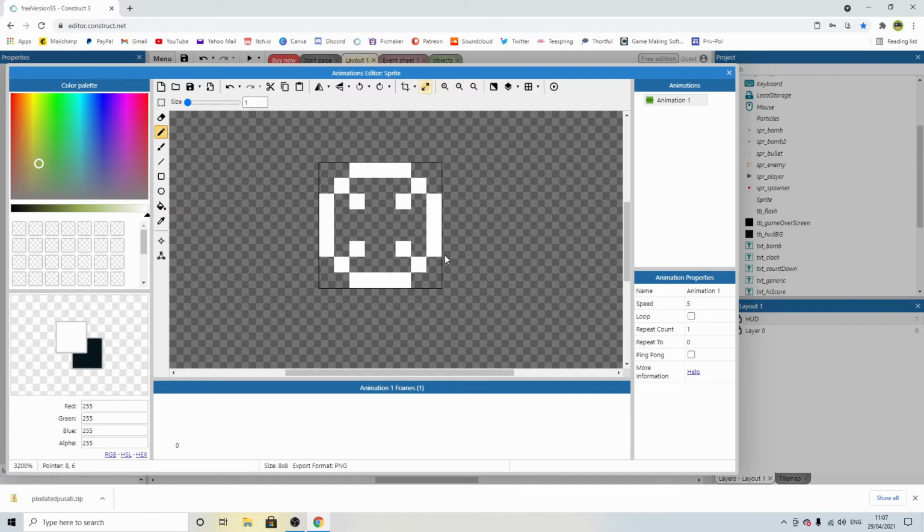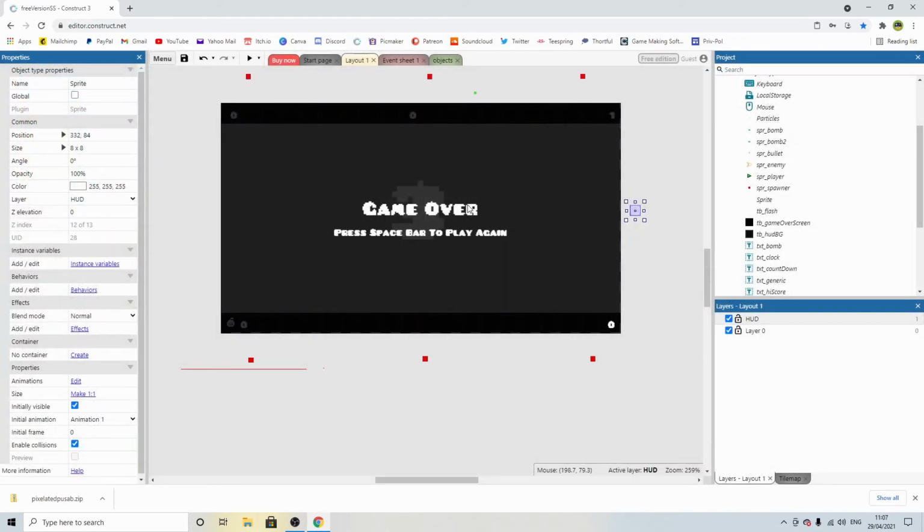Yeah, I like that. That looks pretty decent. Just leave it at that. That's going to be our crosshairs. Let's change the name of it. SPR underscore crosshair. Crosshate? No, crosshair. Type words.